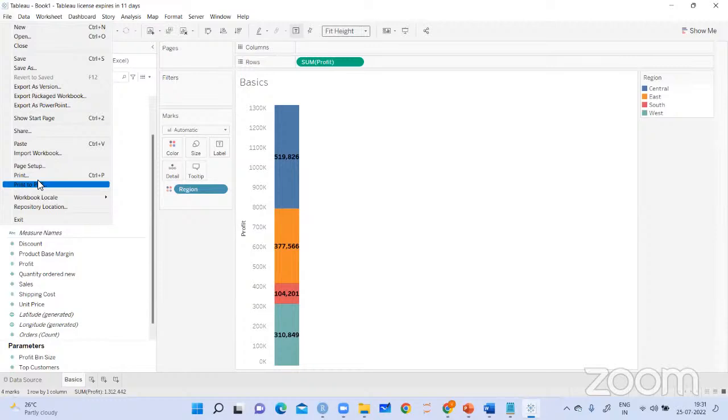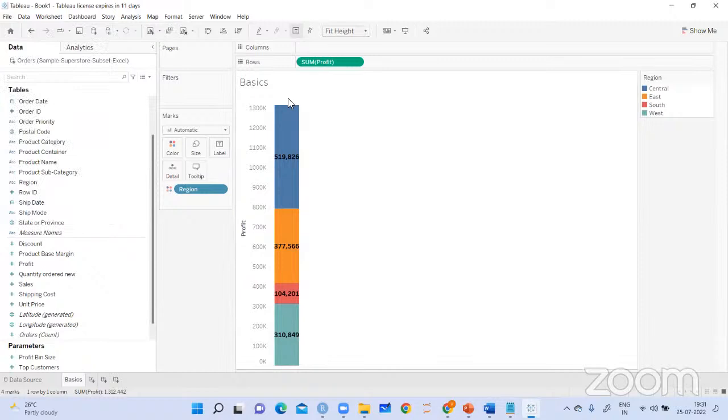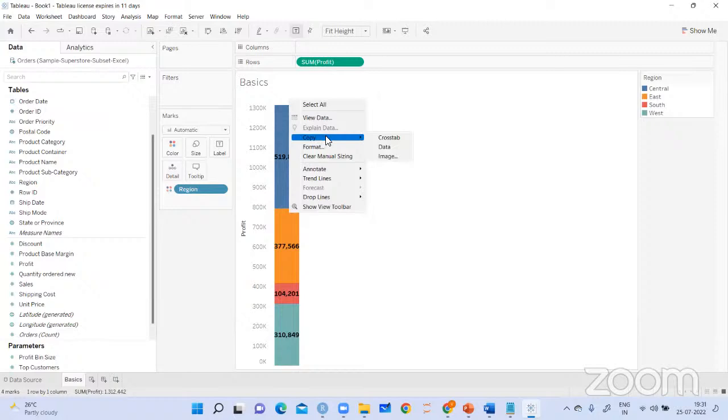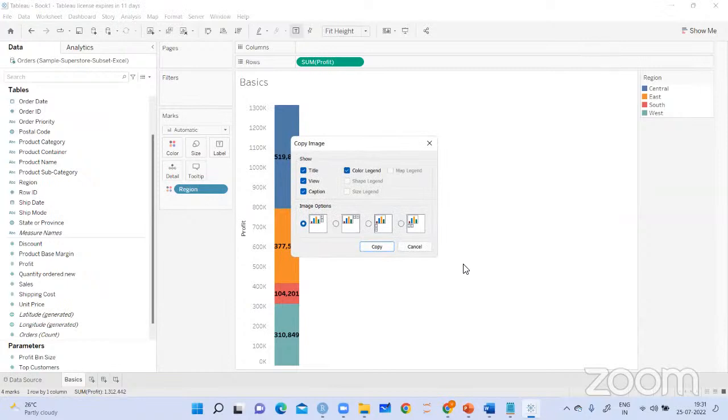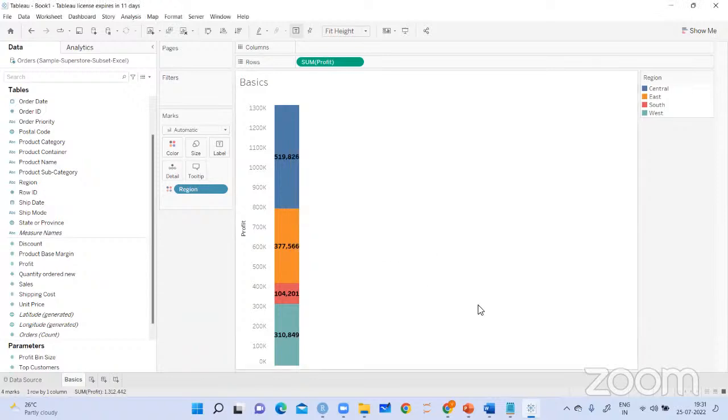I can export to my Word document, I can export to my Excel file. All these things I can do. So let us see one option. If I want to copy this, there's an option called copy image, and then select the default option and click on copy here.